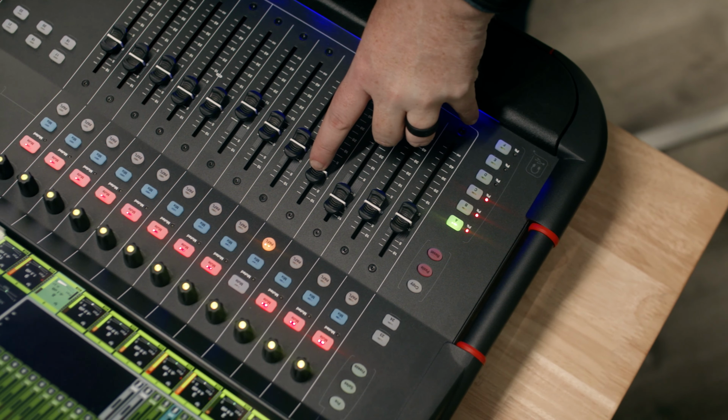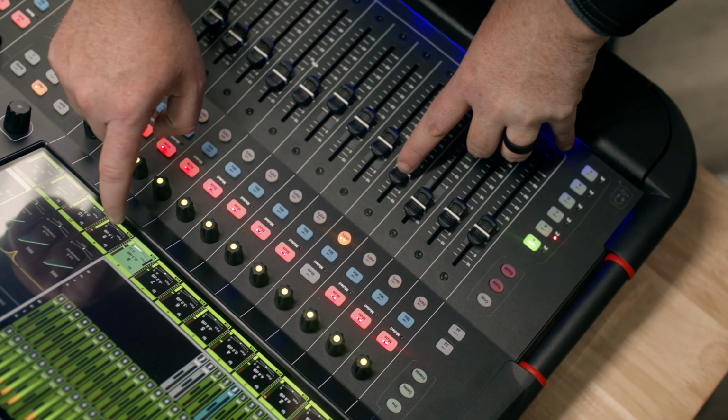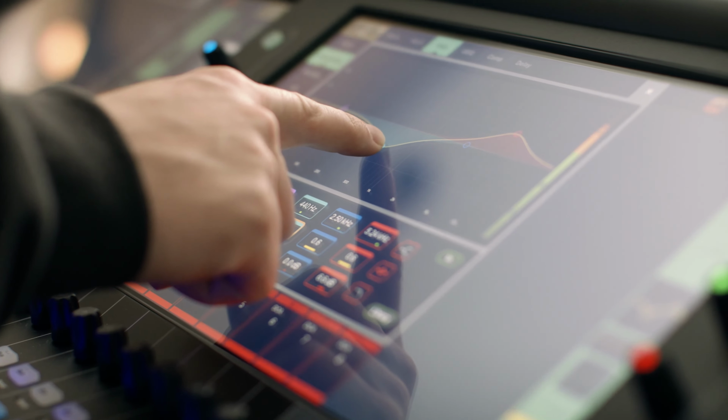I wanted to give you my thoughts on the Allen & Heath Avantis audio console. I just spent a lot of time making a long list of tutorial videos on how to use the desk, and I wanted to share my thoughts on what I think about it. And I gotta say, it's pretty great. I think the headline is I can't find much to raise any red flags about.